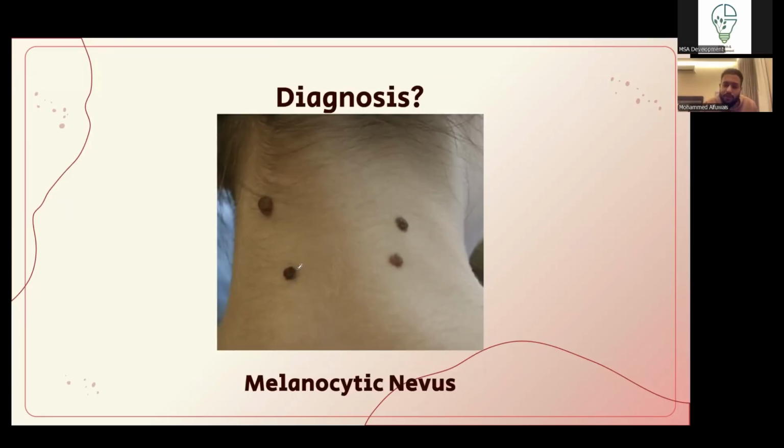Number one, is it symmetrical or asymmetric? Are the borders round or not? Okay, if it's round, it's good, which is the A, B, C, D, E, which we look into for a melanoma. Is the color all the same? Kind of, yes. Okay. The diameter, is it more than 6 millimeters? No. Okay, good. Is there invasion? No. Okay, this is a normal melanocytic nevi, which everyone has. Okay?